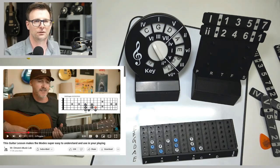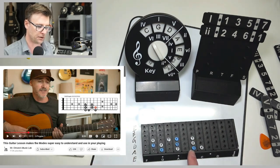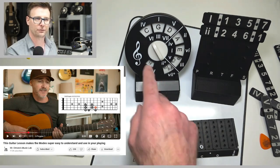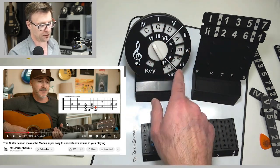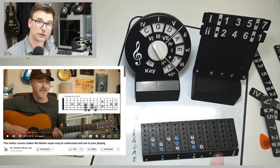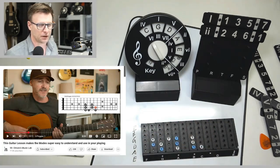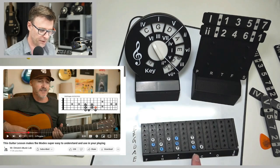B Phrygian, because look, there's a B there. I don't know if you can see my cursor, doesn't matter, you can see it down here. Where's our B? The 3 is a B. Wouldn't it be weird if the 3 wasn't a B here? So 1, 2, 3. To count around here easily, you just skip 1. So 1, 2, 3, 4, 5, 6, so you don't have to hunt. So 3 is B. B is 3 on him. Boom, we're good, we're above the dot here.